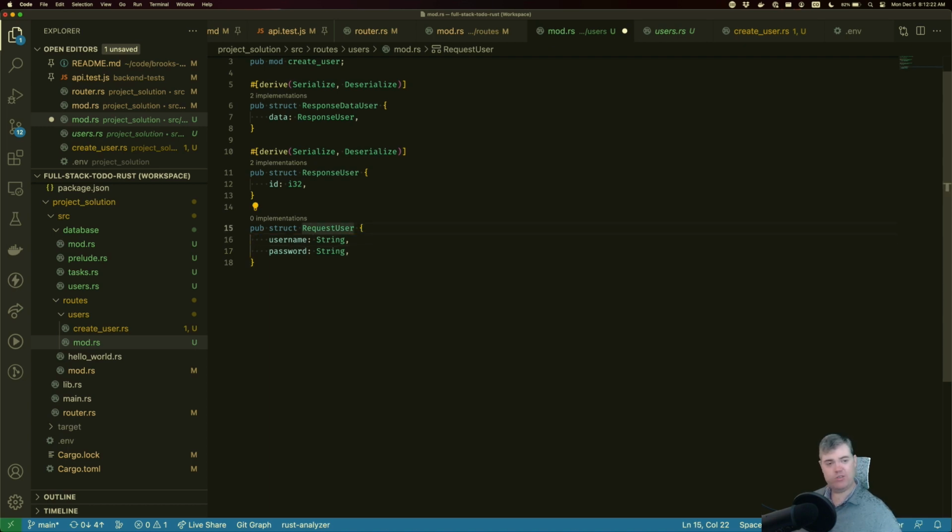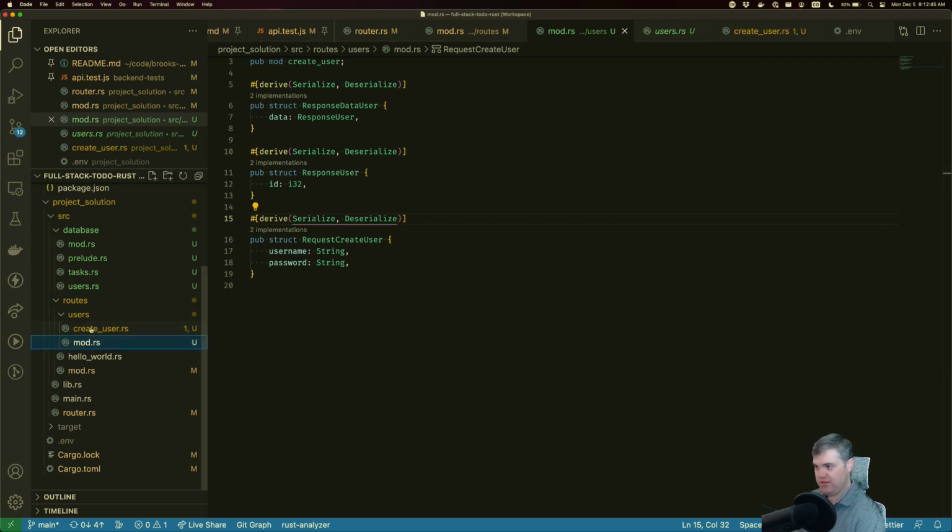I might want to do this as a request create user because some of the other ones might be slightly different. Okay, so request create user. This is good. Let's derive Serialize and Deserialize on this. We're going to head into create user here.